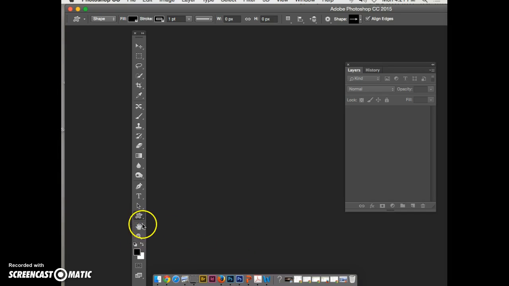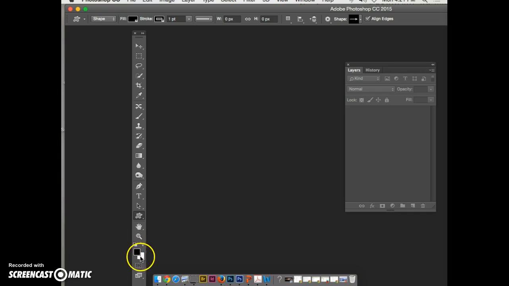And then we have our miscellaneous tools. You have your hand, which is used when you're zoomed in and you want to move around a document. You can also use the space bar for this, and that would be the quick way to do that without having to go back and forth to the tools. And the magnifying glass to zoom in, zoom out.